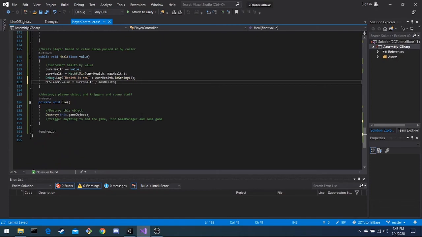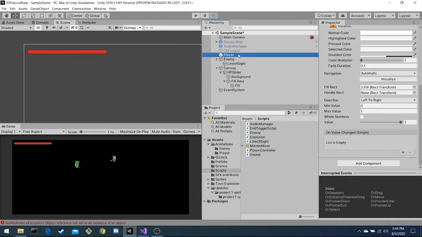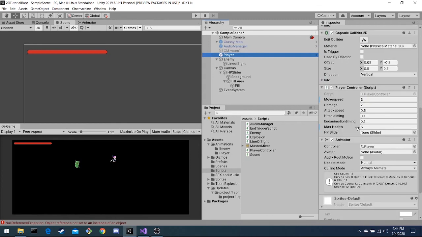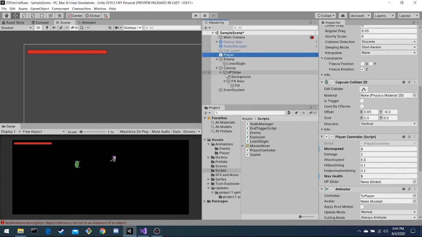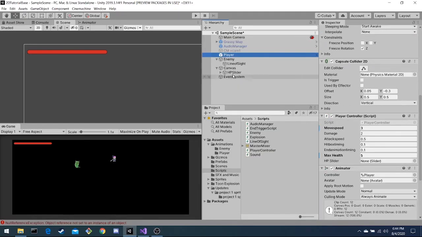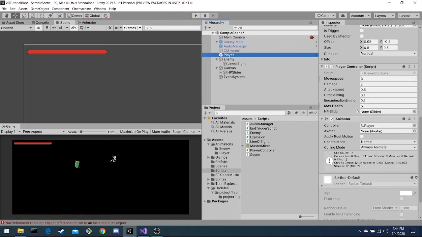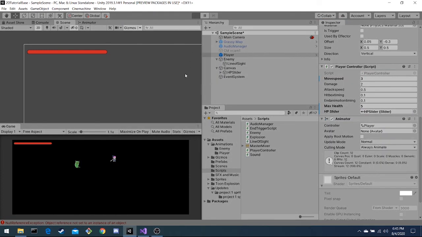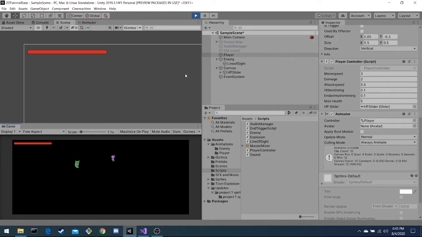Let's go back to the scene and check if it works. Before we do that, we have to make sure we set the value. So go to Player. We have this field for your slider, so we're just going to drag and drop that here. Cool, now let's play the game. If I'm walking around, and for some reason I take damage, my bar changes. There's really no way to heal it, unless there are chests, but we can verify that the slider does work so far.